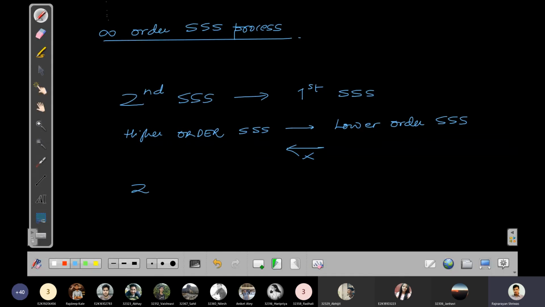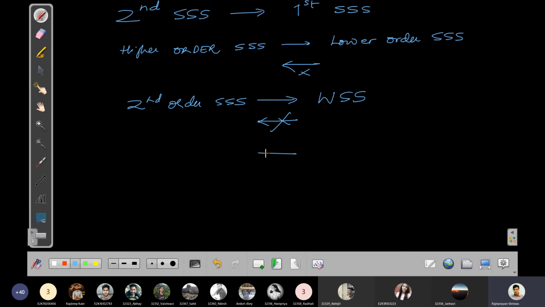And we just saw that if we have a strict sense stationarity, then it is going to be WSS, because second order implies first order, and first order implies all the moments are going to be constant, meaning the DC value is going to be constant, and second order implies the autocorrelation is going to be independent of time. It is going to be a function of time difference only. So this implies WSS, but the reverse is not true. This is only true if the random process is a Gaussian random process. So if a Gaussian random process is a WSS process, then it has to be a second order stationarity process.